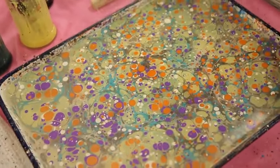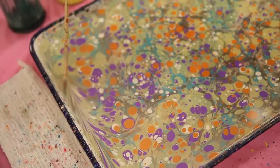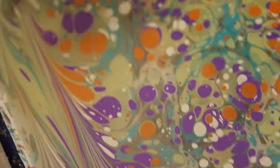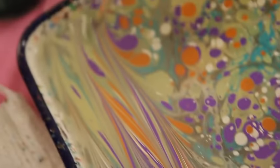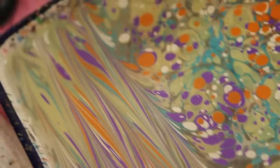I'm going to use my stirring stick. And this process draws out the color and sort of gets it all lined up and ready for these tools that you see over here. It makes it respond better to the tools when it's organized. This takes a little while.